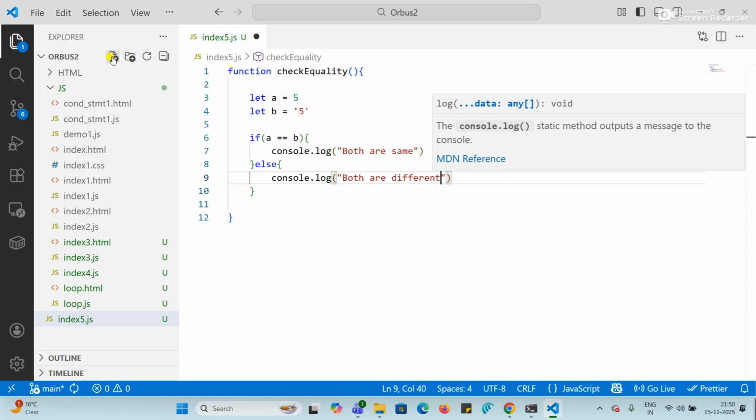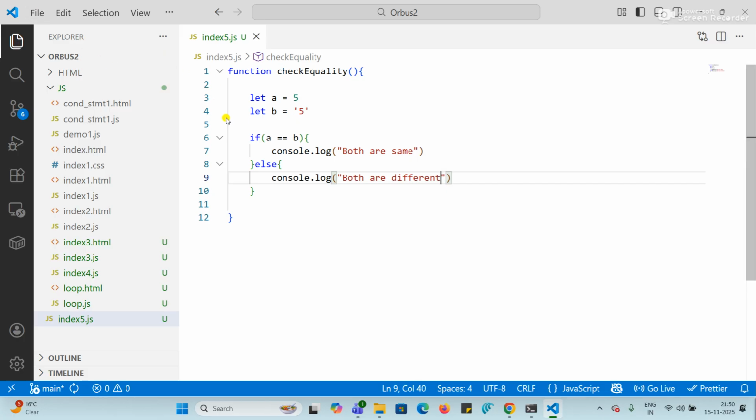So we know that we can check equality of the values of two variables using the double equals operator.